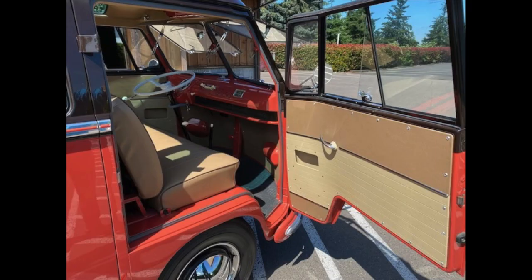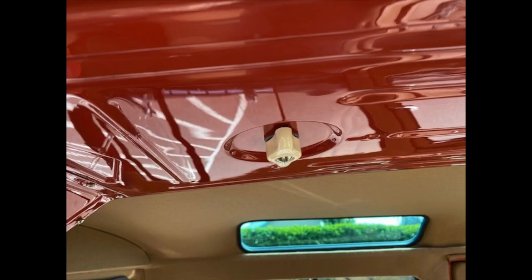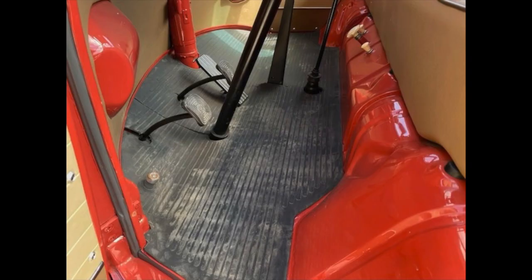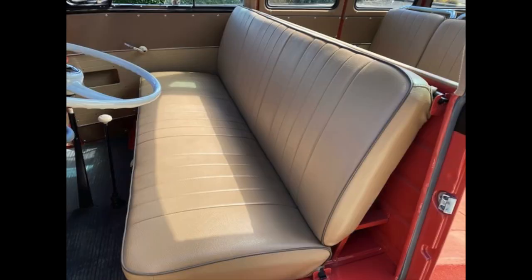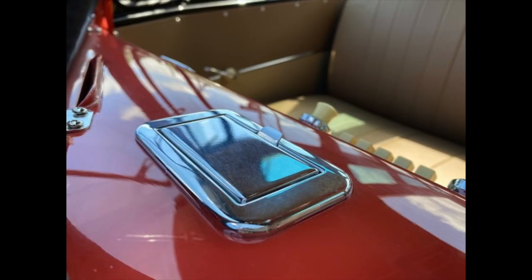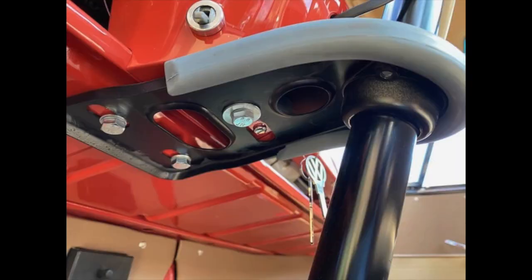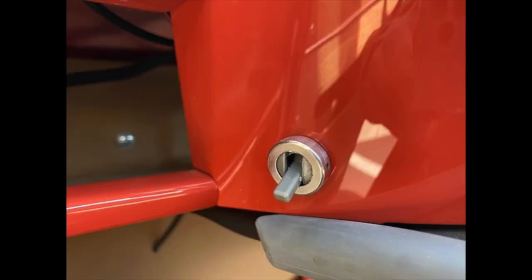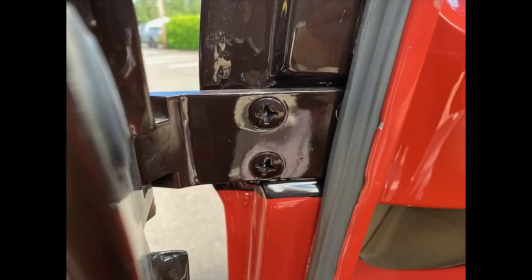All the heater control knobs, everything is proper and correct — ivory color for the deluxe model. Has the dash clock and the early-style fresh air vent up above with the little ribs in it. Early-style nose as well with the larger headlight buckets. Proper rubber mat in place, the right door seals. Really finished off beautifully down in there. The dog legs and that wheel arch — that's an item unique to the Wolfsburg buses; it changed when production went to Hanover. Deluxe steering wheel with the proper horn button. Beautifully detailed — even underneath the dash this thing is spotless.